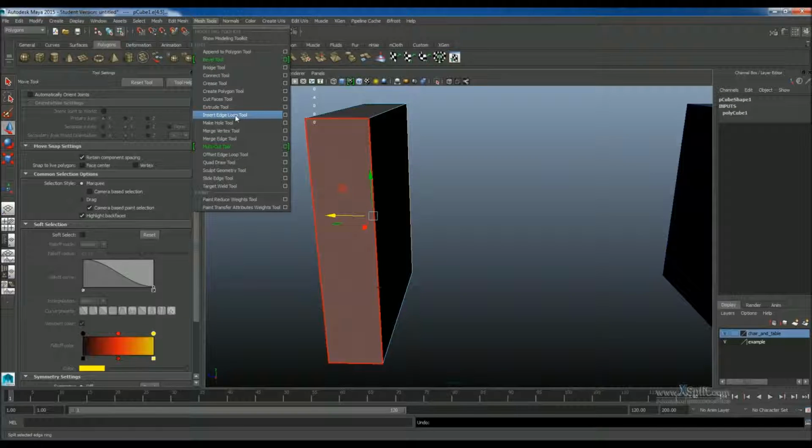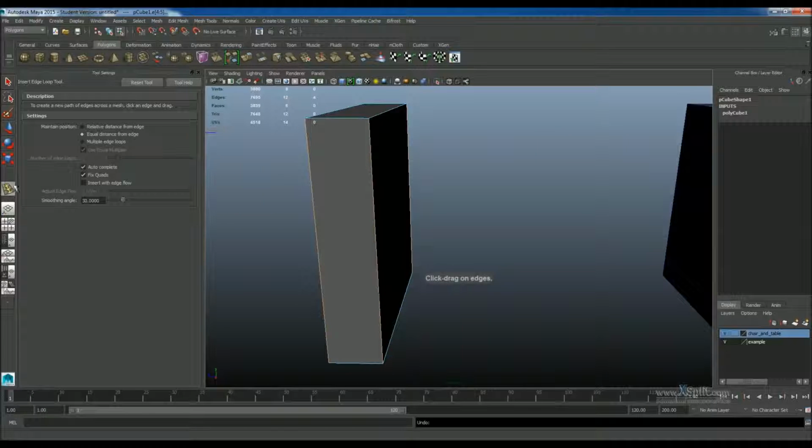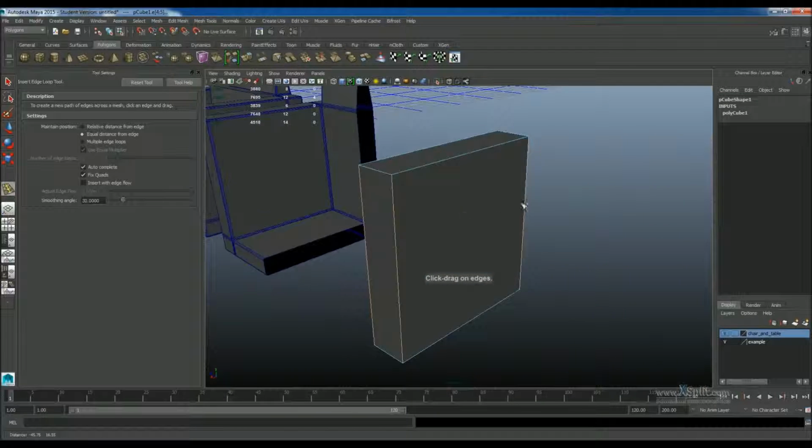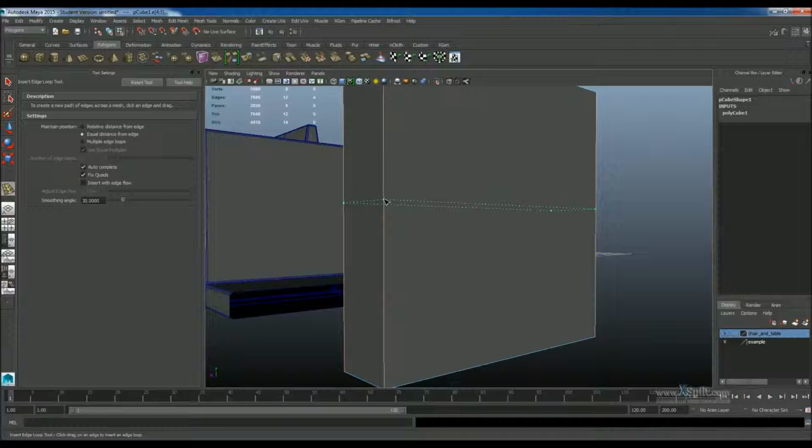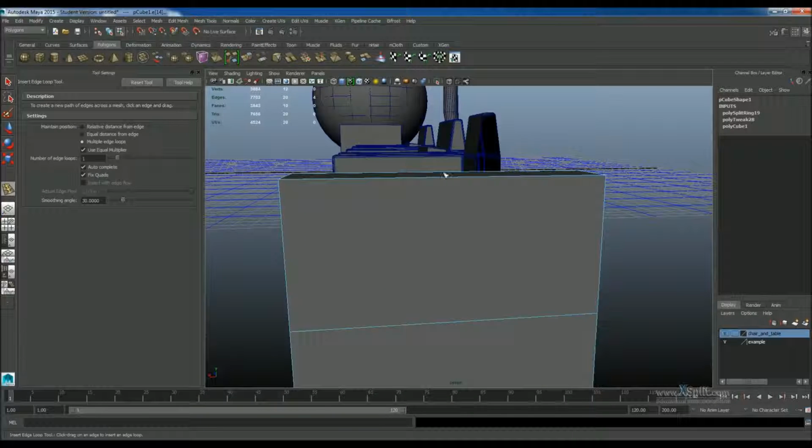Now the two most important tools you'll be using when box modeling is the Insert Edge Loop tool found here, and this will allow you to add edge loops around a model. So you can say, for example, here, as you can see in the tool settings, you can use multiple edge loops, and if you click on this one, it will always do it at relative distance. So see, it's like right in the middle of it. You can add in more if you want, sort of 5. Equal distance, so basically where you've clicked on, so it'll say right wherever you want it.